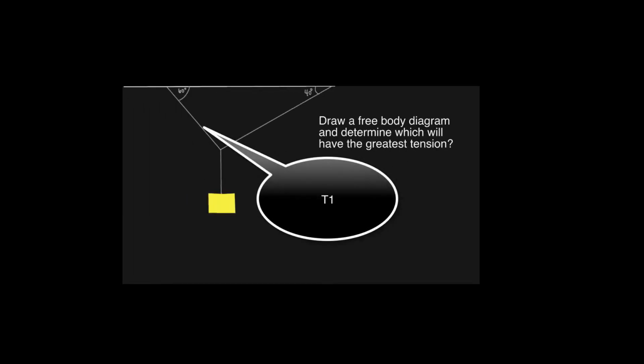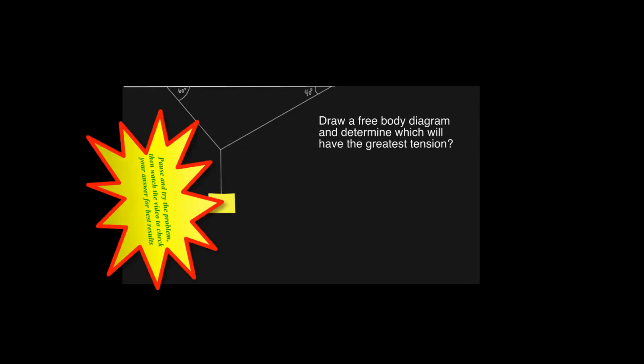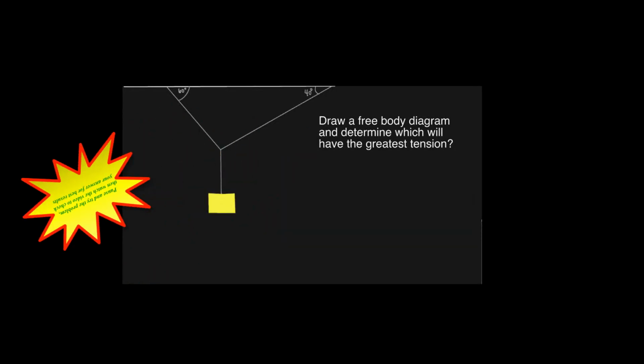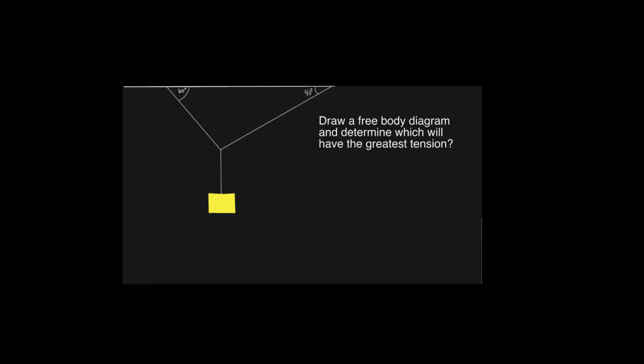I guess first with the knot. Okay, good. That would be a good place because that's where all the tensions are going to sum to what? 0. So if we start with a knot and we draw a free body diagram. The first tension, I put the one on the left, T1. Okay, that's fine. We can do that.